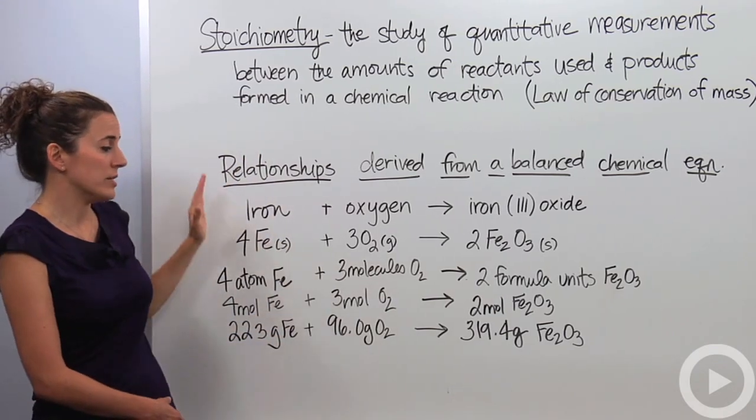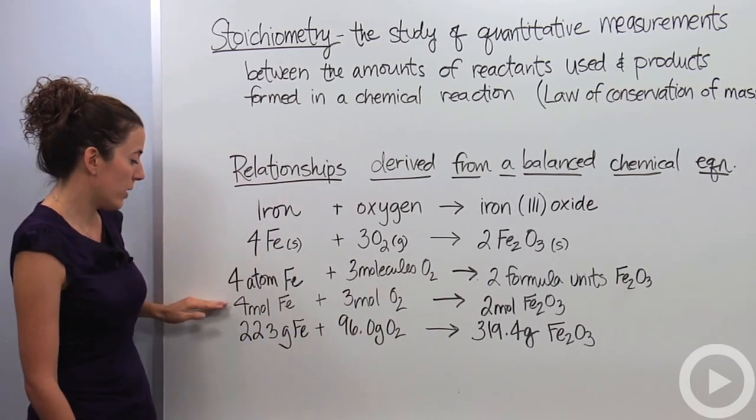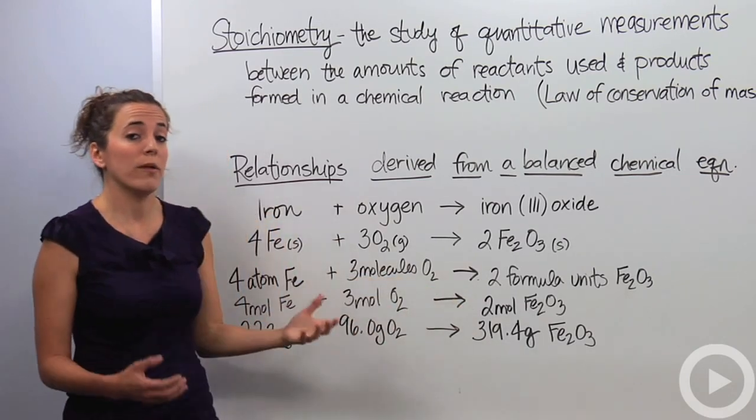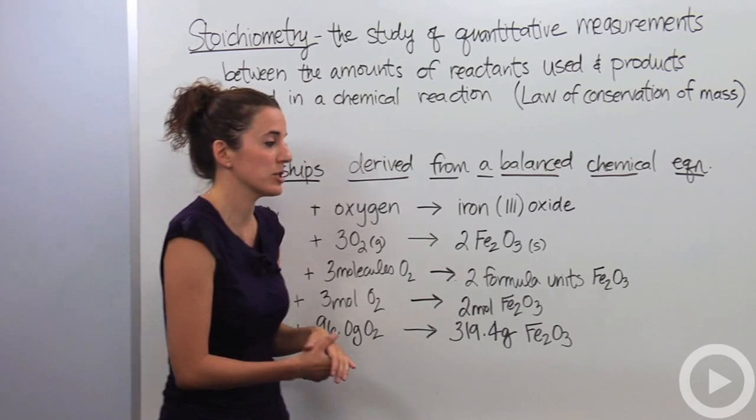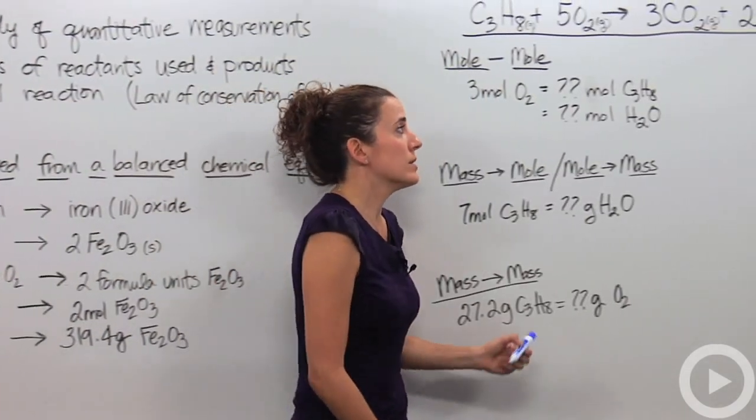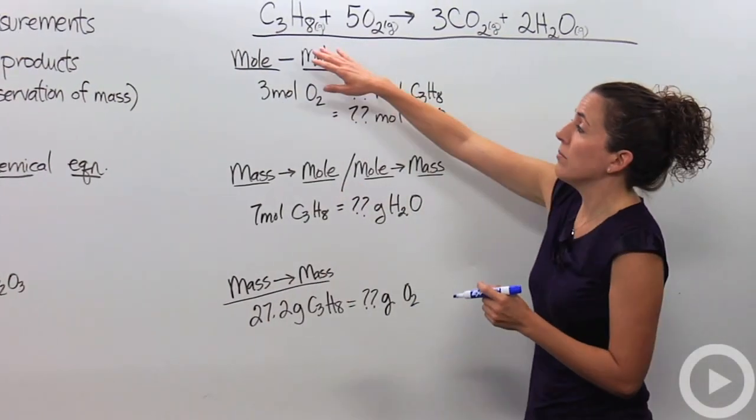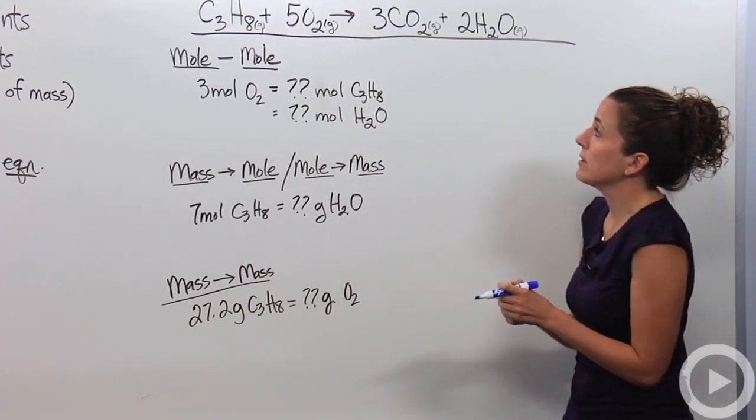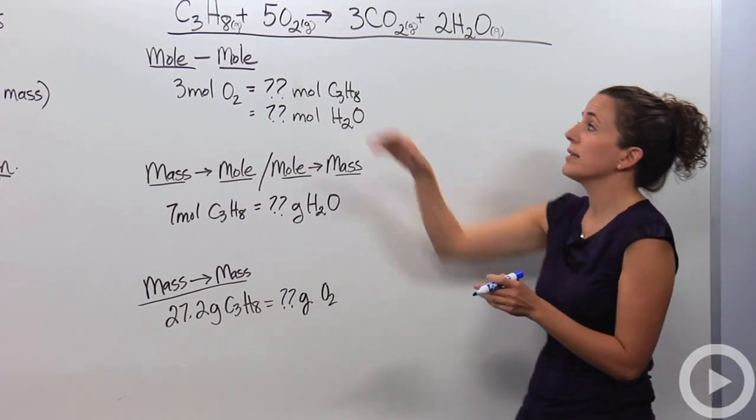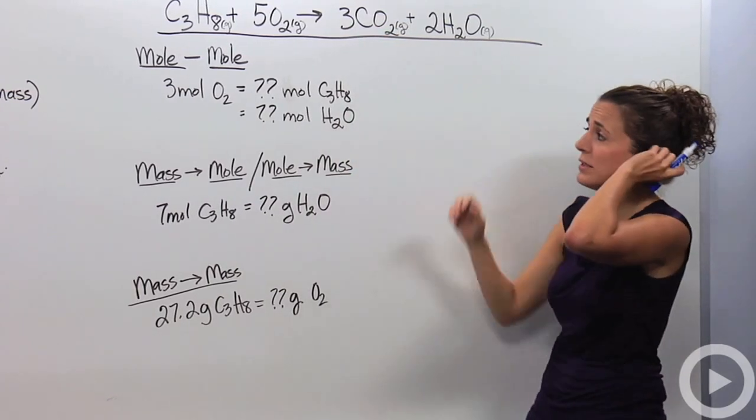So understanding all these relationships, we're going to take this one, the molar relationship, the one that we're going to actually use to expand on that and get some more information about the chemical reactions. Let's use this for example: C3H8 plus oxygen gas yields carbon dioxide and water. This is a combustion reaction, and it's balanced for us.